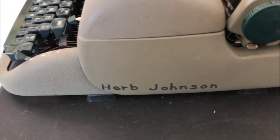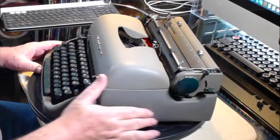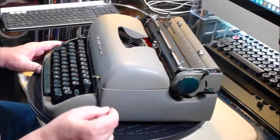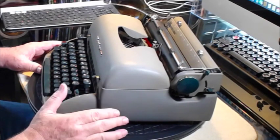And it was on this side. So marking things, but boy, you only want to use it on things that you want to keep marked forever and ever and ever. So I thought, well, how am I going to get rid of that? Well, as you can see here, I did. Let me tell you what I did. But I'm going to be breaking a rule here. And I'll tell you why in just a second. I tried several different ways to get the ink off. It wasn't coming off.